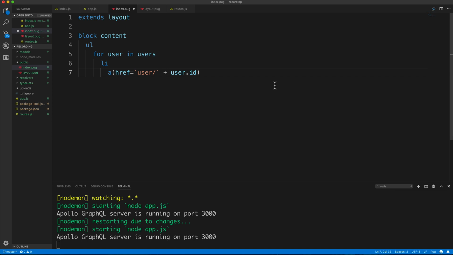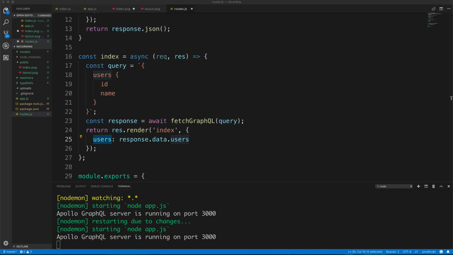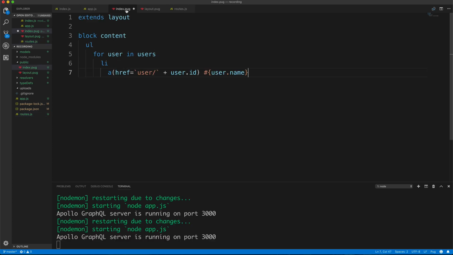And if I want to evaluate a particular value, so if I want to interpolate the username, I need to use the hash symbol, curly brackets, and then now I can type in user.name, so I can access the user name property from the user object. Okay, let me show you something else as well. So in root, you can assign another property here. So let's call that intro, and I'm going to say welcome. I just want to show you how you can actually access that as well in the POC file.